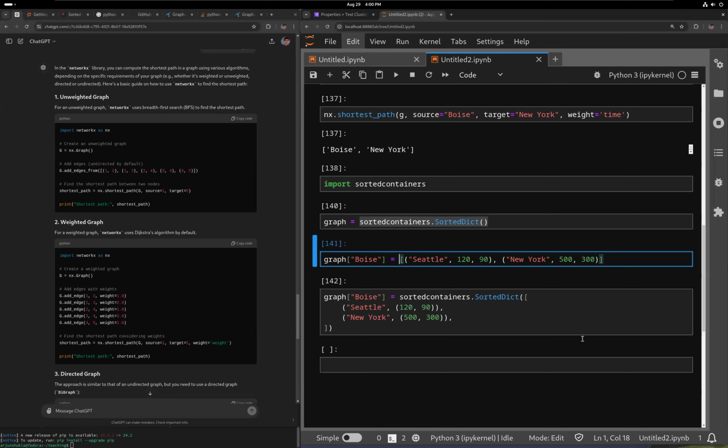So this is like a map of maps. And so now we can efficiently access both the source node, because the top level structure is the map, and we can access the destination node, which is New York.